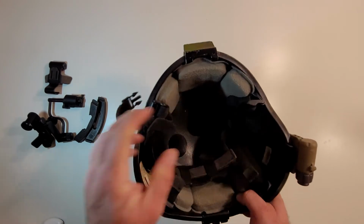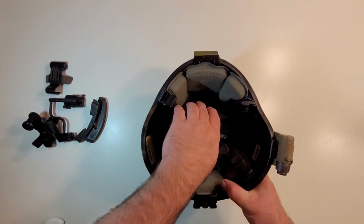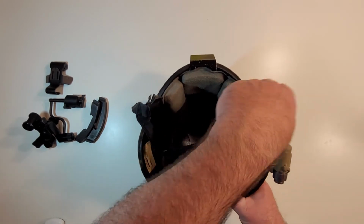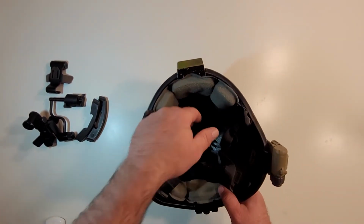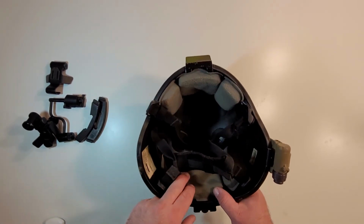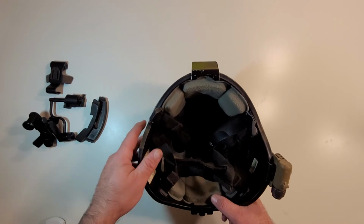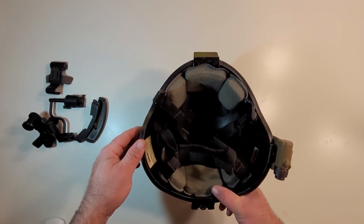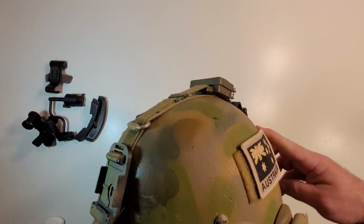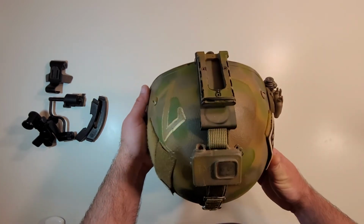And then we go internal, and nothing fancy, nothing cool or sexy inside. It's just your standard black straps, old school straps, and I've got some foliage Skydex ACH style pads in here, and that's really all she wrote. It's a pretty straightforward, pretty simple helmet. It's just a really cool helmet.